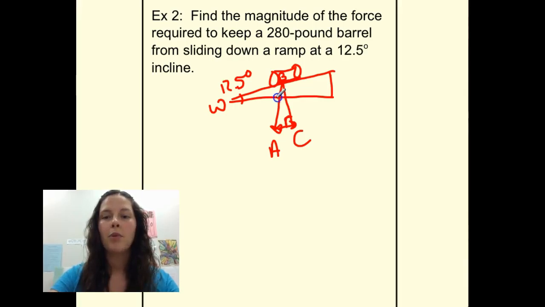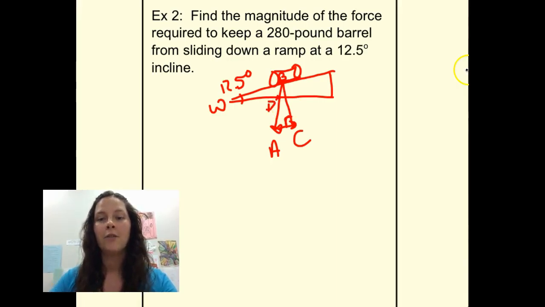I'm going to call this point where the BA vector, which is supposed to be straight down. I'm looking at my line and it seems a little skewed. BA is a vertical line forced down. That's the weight of gravity, which is of course always pulling straight down towards the ground.